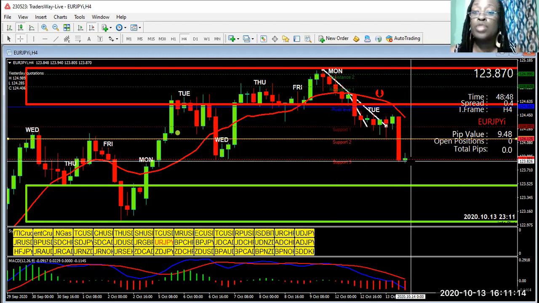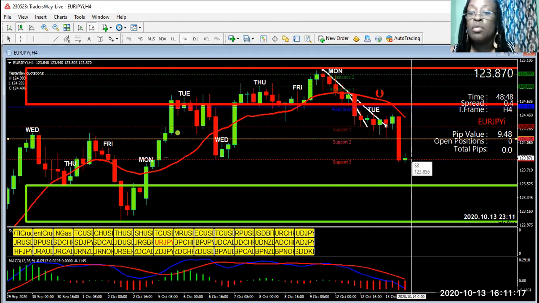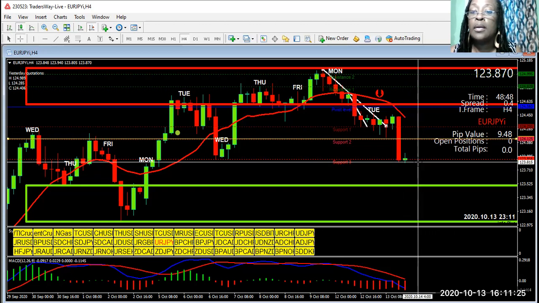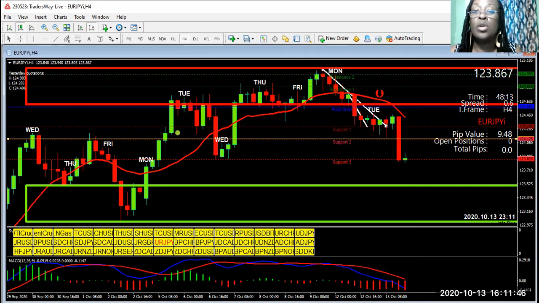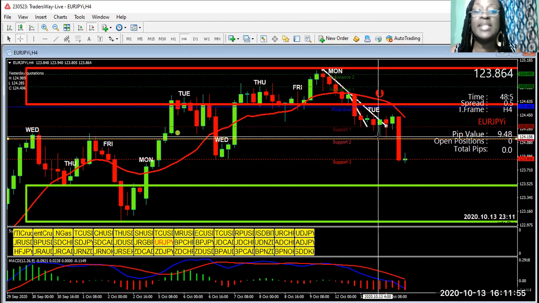Now on the 4 hour, remember we were looking at about 32 pips, right? So about 32 pips. Let's go up about 32 pips. And actually, it should have been at the bottom where it opened, 32 pips. So roughly around in this area here is what we are looking for price to come to, right around in this area here, right? So that's support 2. So somewhere around in there, that's support 2, maybe slightly above, but basically it's a range.